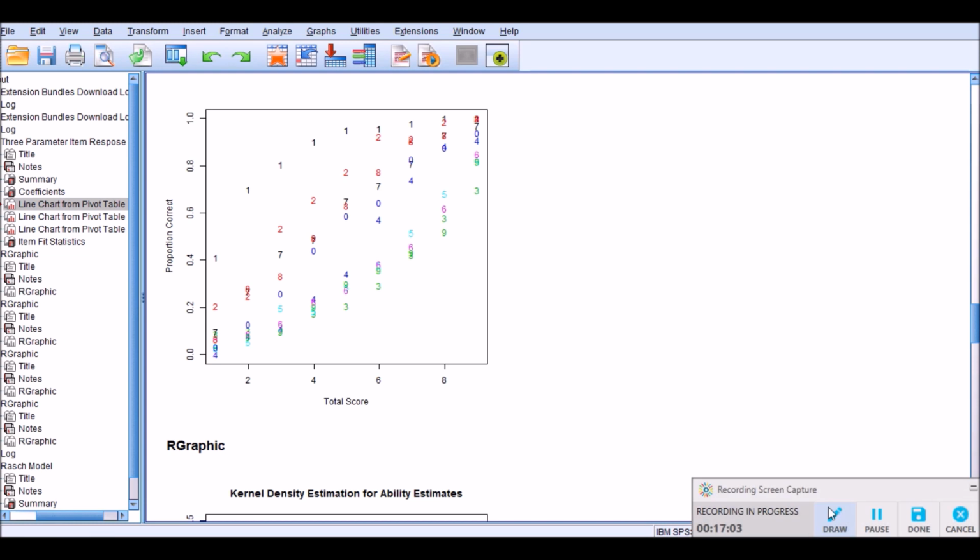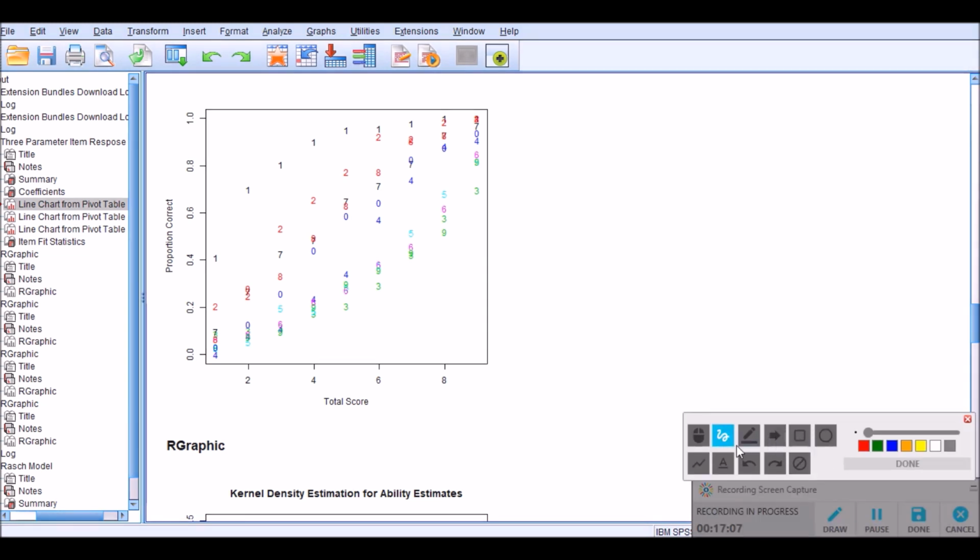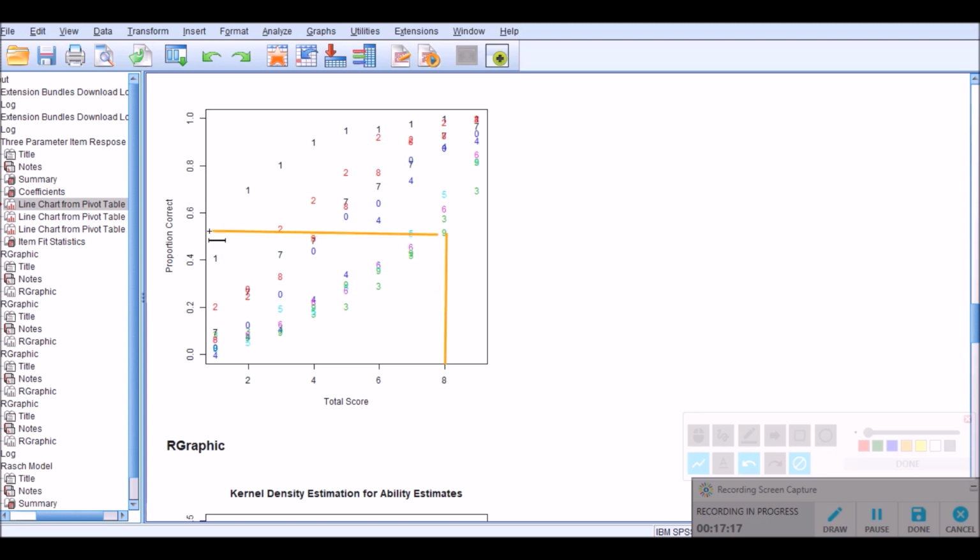Let me draw this for you so it will be easier to imagine. So for item 8, for the total score 8 and item 9, those people whose proportion correct is around 0.5 for item 9 typically have a total score of 8.